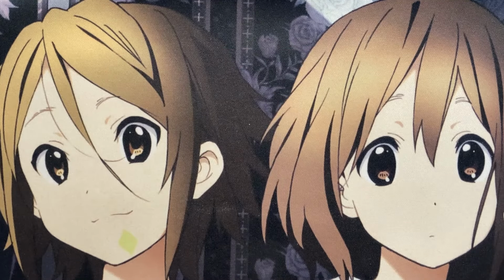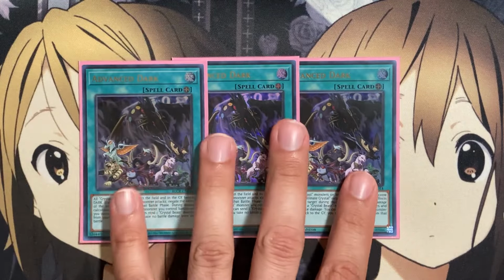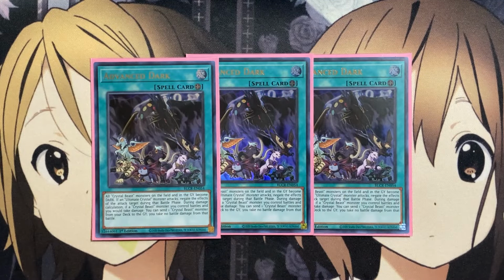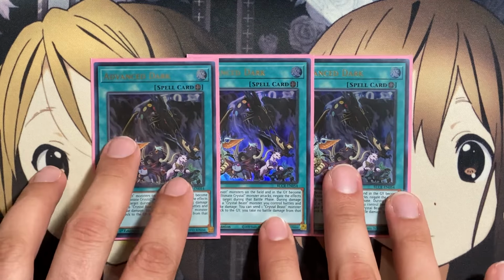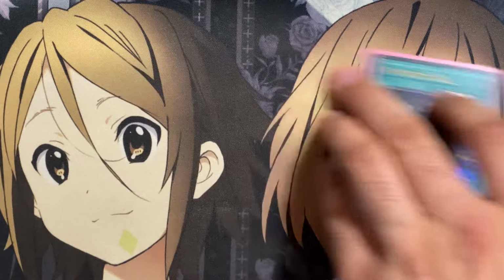And then for the spells, since it's so important to keep our Advanced Crystal Beast cards on the field, 3 copies of Advanced Dark. All Crystal Beast monsters on the field and graveyard become dark. If an ultimate crystal monster attacks, negate the effects of the attack target during that battle phase. And during damage calc, if a Crystal Beast monster you control battles and you would take damage, you can send 1 Crystal Beast monster from your deck to the graveyard and you take no battle damage from that. So another way to set up the Crystal Beast monsters in our graveyard for us to be able to then use for the setup of our Rainbow Dark Dragon.